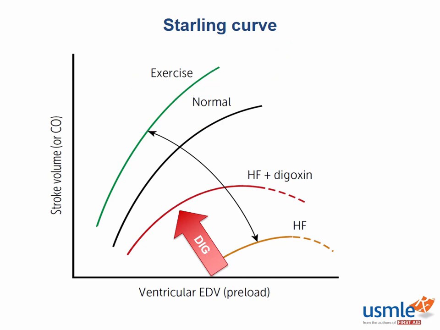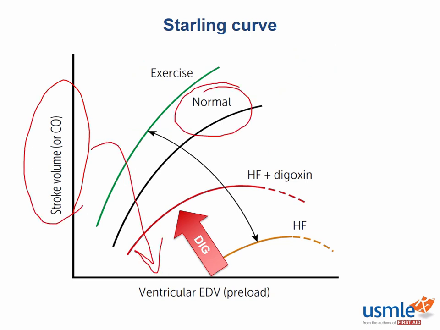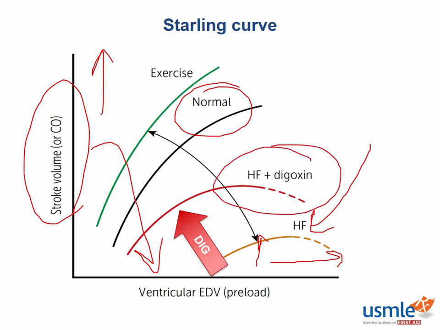So really the key concept in the Starling curve is to understand how stroke volume is dependent on end diastolic volume in a normal heart. So we see increase in end diastolic volume, we see an increase in stroke volume. And then also to recognize that in heart failure, these mechanisms are not obeyed, and we see barely an increase in stroke volume with increase in end diastolic volume. And then we see digoxin really helps our failing hearts by increasing intracellular calcium, increasing our contractility, and making our systolic ejection fraction better to increase our stroke volume and cardiac output.